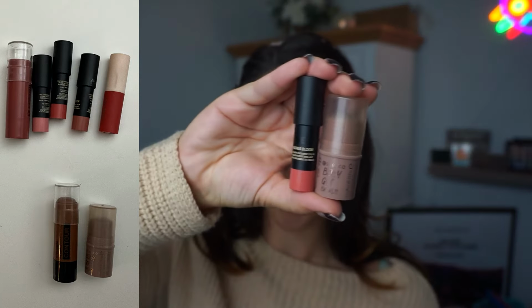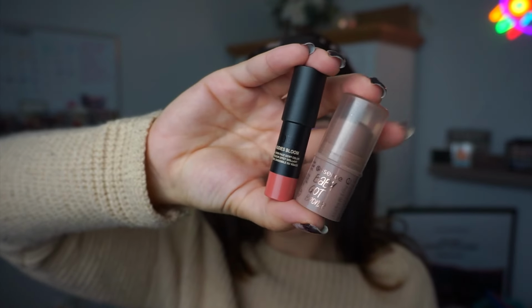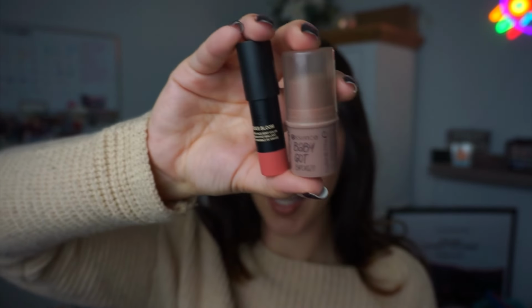Because I have some cream products to talk about, we'll just talk about them next. Do I just want to talk about them together kind of? Because out of my blush bronzer collection, the cream products are just like the bottom. I don't like them as much. I definitely am a powder product lover. I tend to think they just look the best on my skin. These two are just the ones that are my favorite in my collection, bronzer wise and blush wise.